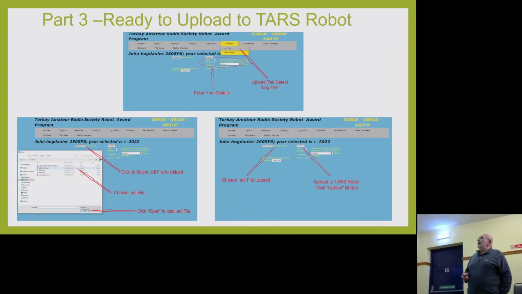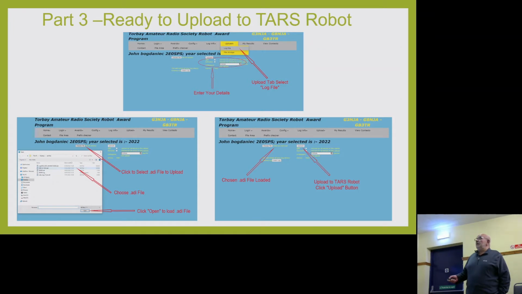Right, so we're now ready to upload our .ADI file to the robot. Fairly easy process. You go to the Upload tab, select log file, and then enter your details here. Click into this area here, and in this example, this is my area where I keep my .ADI files.